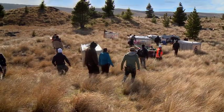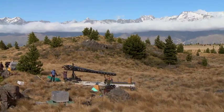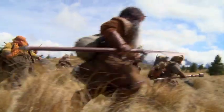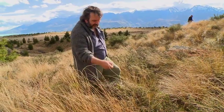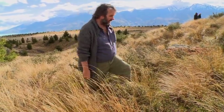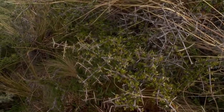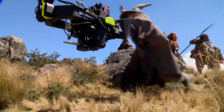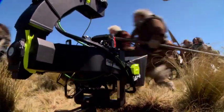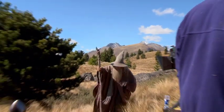Braemar Station was pretty difficult working conditions for the cast and the crew because the tussock and the ground's very uneven. This is Matagouri, a New Zealand native kind of thorn bush, which is everywhere that you ever want to walk. You can't just parade through the tussocks and the rocks and the pebbles without looking. You suddenly realise that being out of doors in Middle-earth can be a difficult business, particularly when there's a pack of orcs or wargs.